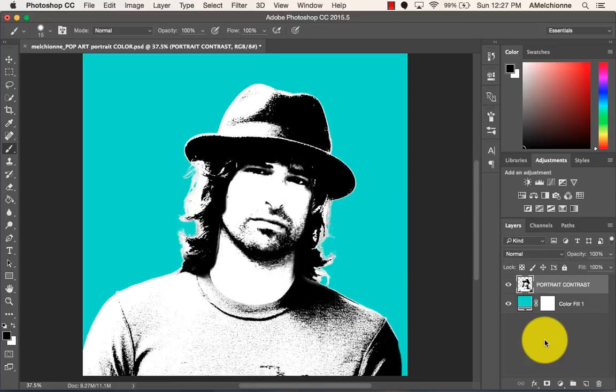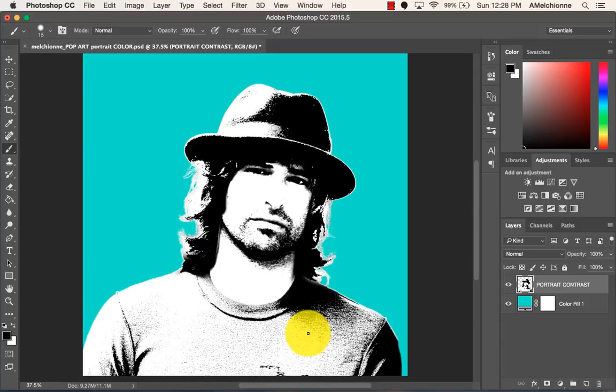Okay, now I'm going to create new adjustment layers above my portrait layer for each of the areas that I want a different color. So as we saw in the Marilyn Monroe, you could do a different color for the lips, eyes, you could be adding makeup, you could do different things, whatever you want to do.